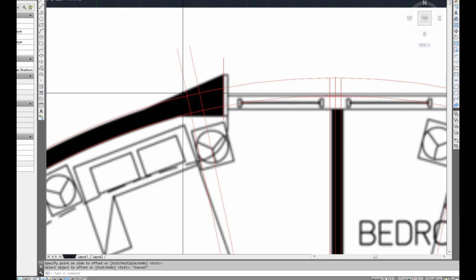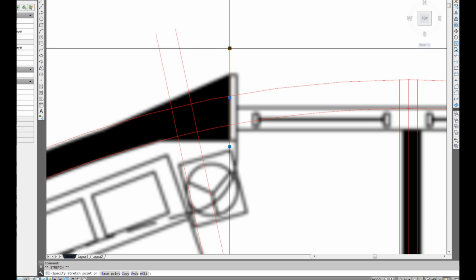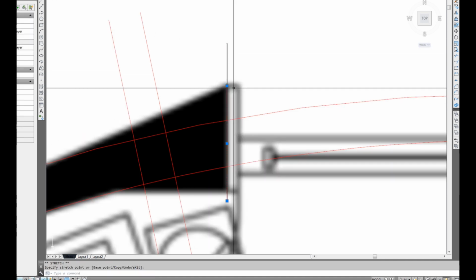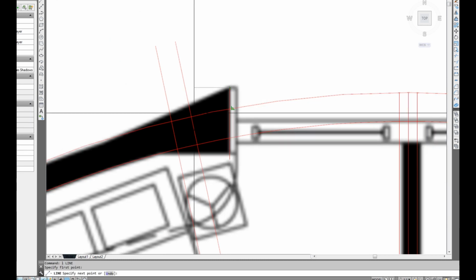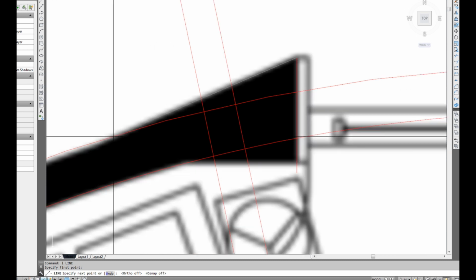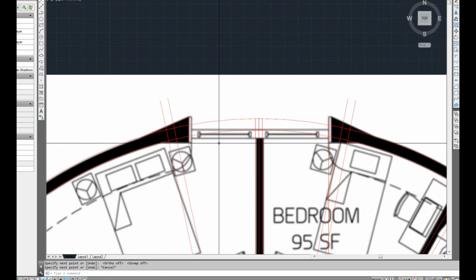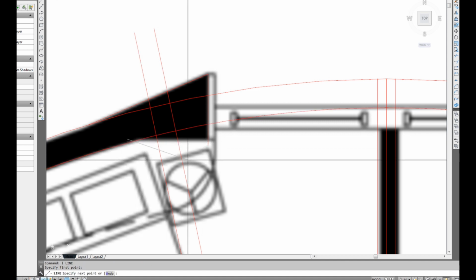And here there's an interesting thing going on. Whether it's a curve or a straight line, I'm not really sure. What I'll do is grab that grip, and I'm just going to move my mouse down and click. Press L for line again. I'm going to turn off F8. And I'm also going to press my F3 key so it doesn't snap onto anything like it is now. And I'll put that around there. It's about right. I'm not really sure that's supposed to be a curve or not. And I'm going to do another line. This time I'm going to turn F8 back on.